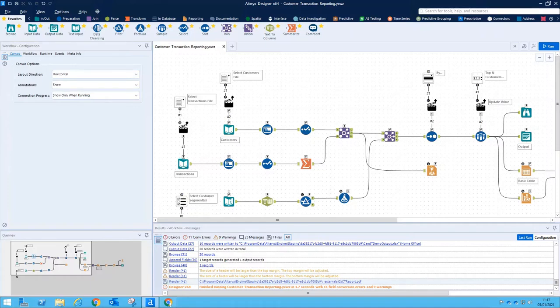Now, up on screen at the moment is a workflow that I built a little earlier on, and it gives me precisely the results that I'm after. That's great. Although, as an Alteryx Designer user, I can only run this workflow on my PC to produce the results that I need. What happens when other people around my business need to run, modify, and consume results for the flow for themselves? At the moment, they're going to have to give me a call and say, hey Ben, can you please run me that customer's transaction report again? Which of course is not very scalable at all.